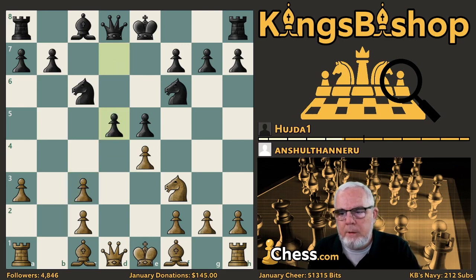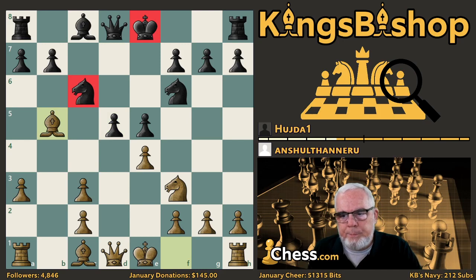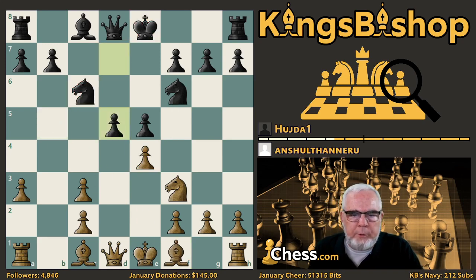D5 was played. And bishop b5, creating a pin on this knight. The problem is it gives black a second chance to capture this pawn. And so he would have been better to capture this pawn first before he could capture him. Because if he captures you, you're under attack, or he can even capture with the knight.